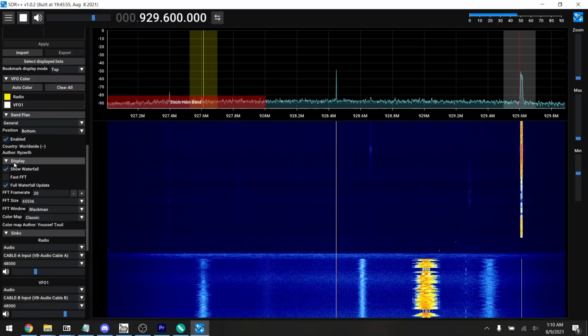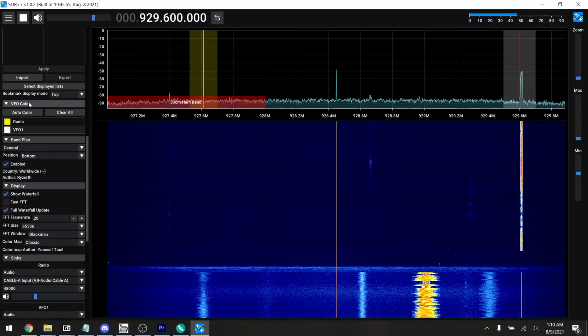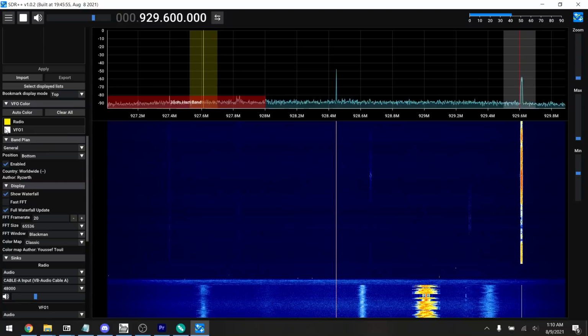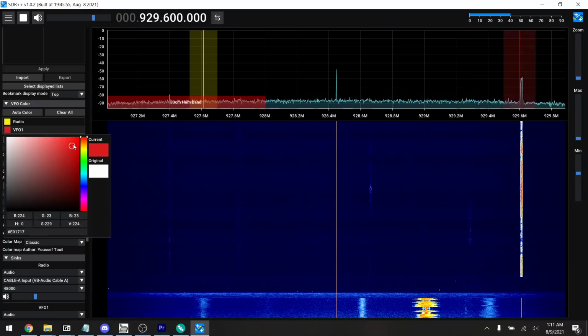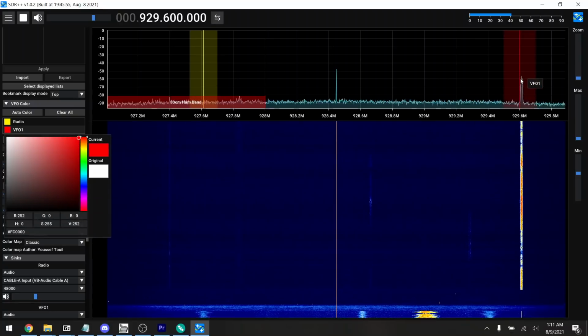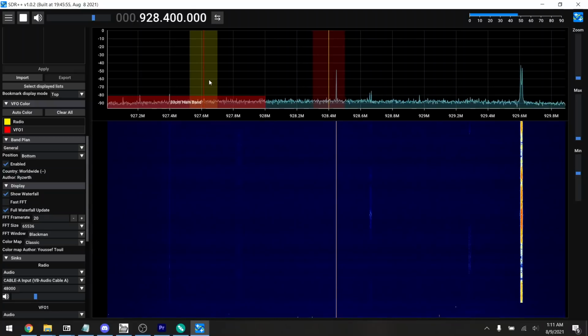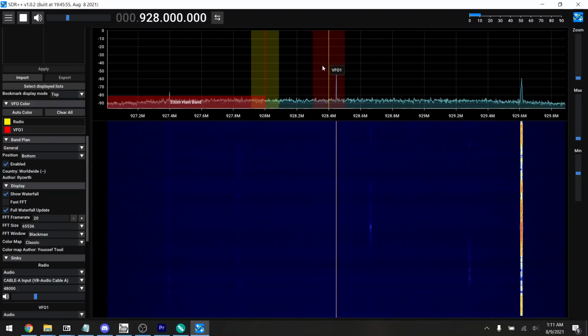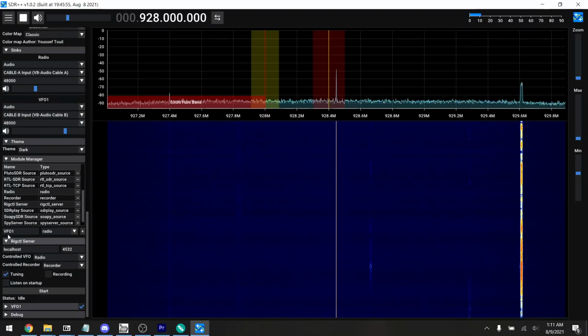Of course, like I said, because it's modular, we can also come back up to VFO Color, and we can see VFO1 is now listed here as well, and we can change that VFO color as well. So now we have a red VFO and a yellow, and as we hover over top, we get the names of the respective module or VFO, which certainly comes in handy. There's a lot of different modules in here. We'll get into some of these other ones in a different video.